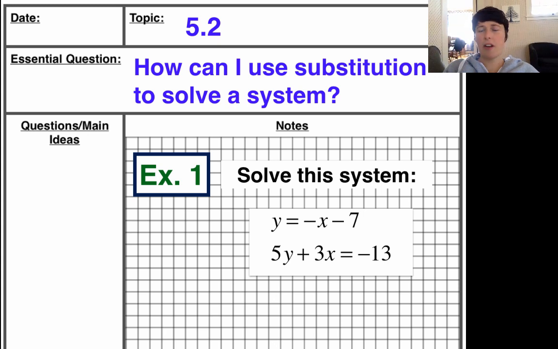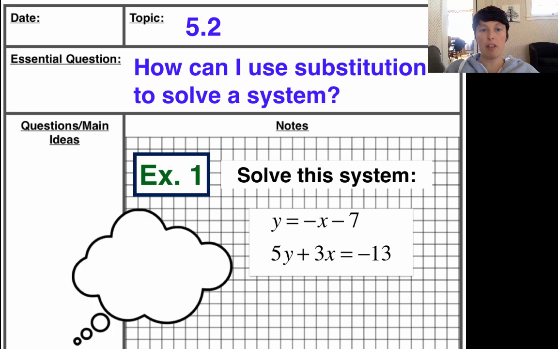Now I'm going to solve this without graphing. I'm going to use that substitution method, which I have a little nickname for, so I'm going to put a little thought bubble over here to the side, which you can put in your notes also. I like to call this the bubble method. I call it that because I'm bubbling variables. Bubbling means I'm circling them.